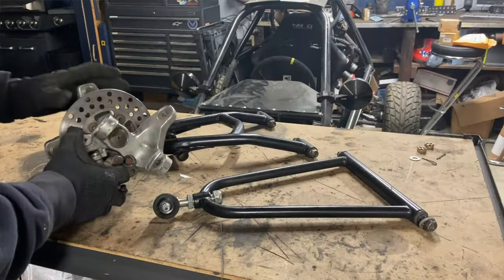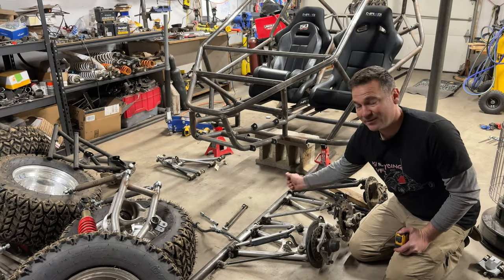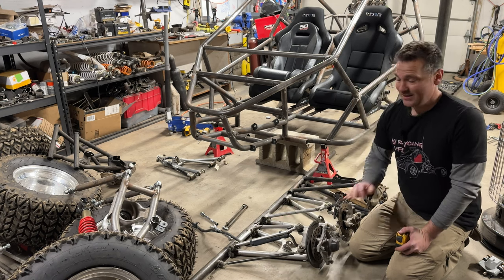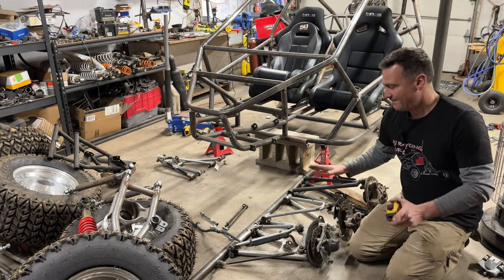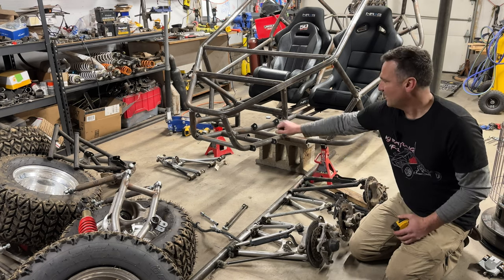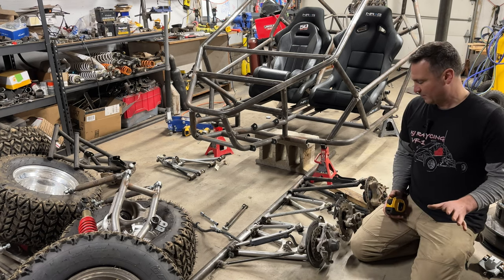I'm not a big fan of the long bolt. If you've ever had a quad and bent that bolt and tried to get it out and get it back in when you replaced your arm, it is a pain. Super strong otherwise, but that's a little rough, and you have to figure out how to get those in and out, and you have to be just cautious about it. Not a super big deal.